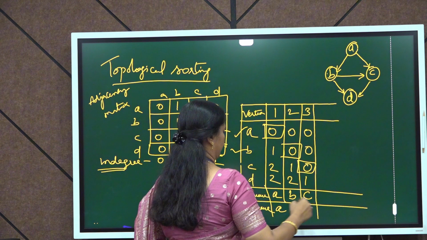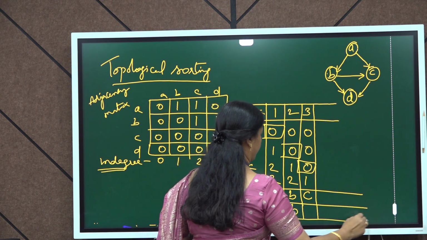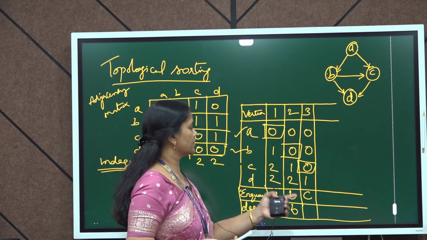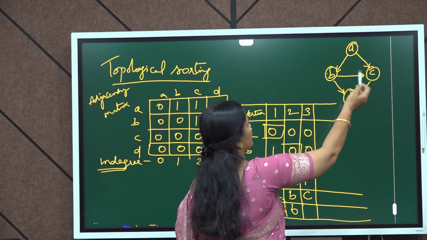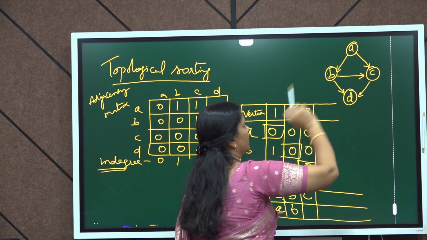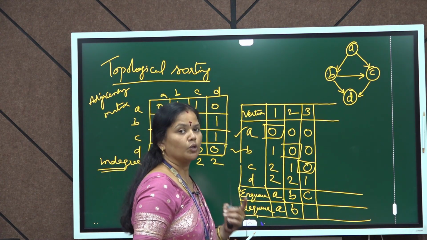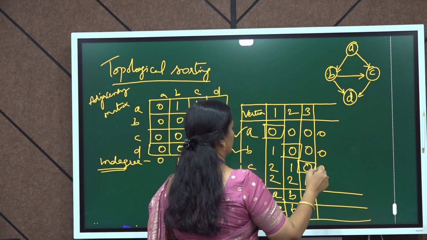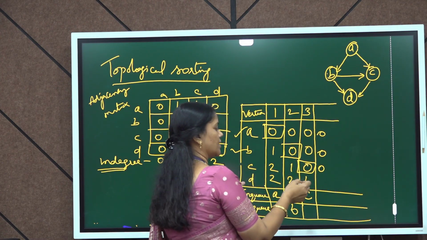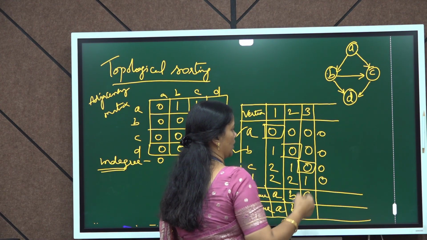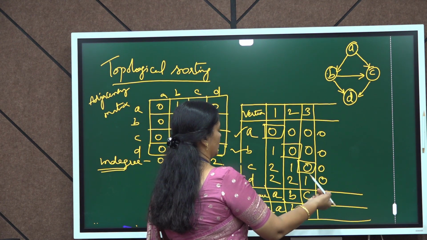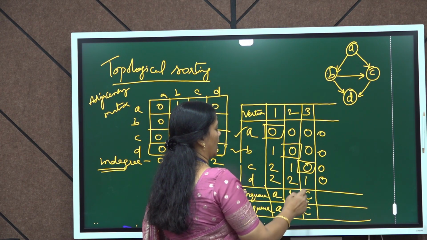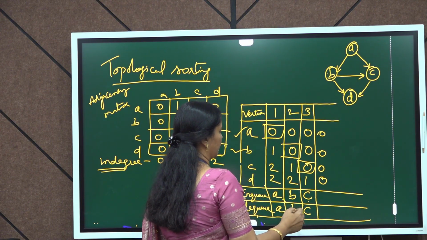I am going to repeat again. After C, I have to find the adjacency of C. C's adjacency is A, B and D. Again I am going to reduce the value by 1 for the adjacency of C. A and B are already 0, so C's remaining adjacency is D. D is now 1, I am going to reduce by 1, so it becomes 0. Now I just have to DQ. So, C is NQ'd and C is DQ'd and C's adjacency has been reduced.